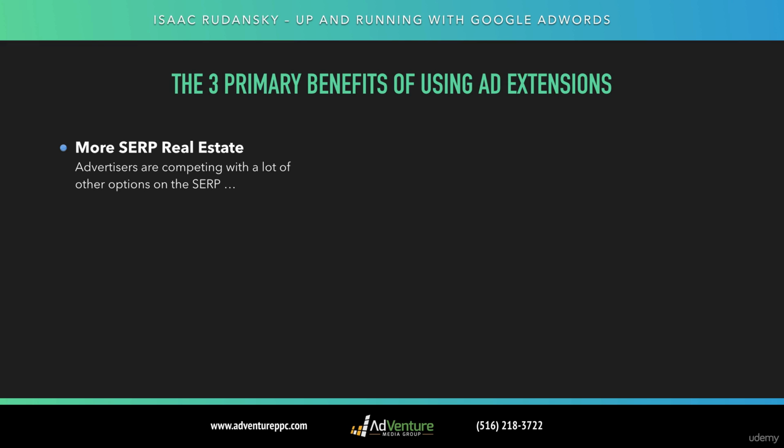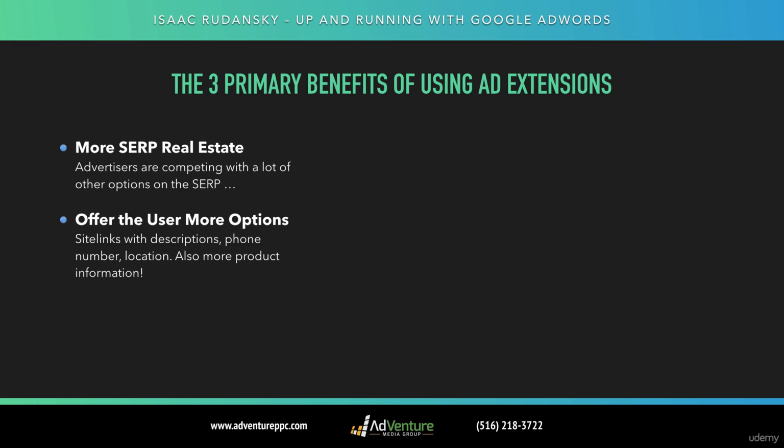From a more subtle perspective, ad extensions offer the user more options. You could have site links with descriptions. You could have a phone number attached to your ad. You could have your location attached to your ad. You could add more product information. These are huge factors that will help a user decide whether or not they want to click through to your website or click on the ad of a competitor. The more options you give a user, the more likely you are to answer their question.